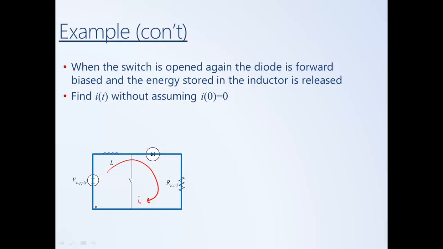We start at some point in our circuit as we go across the voltage source. We step up in voltage, V supply. We then drop across the inductor in the same manner that we did previously, with a drop equal to L di dt. And then we drop across the load according to Ohm's law, I times R load. Then we're back to where we began, and the total change in voltage around the loop is 0. So this is the governing equation that describes the current flow through this circuit.